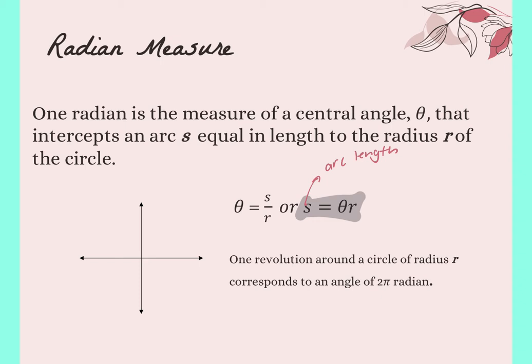We're going to have different information now. You're going to take the measure of the angle that forms that arc, so the central angle, which we call theta, and you're going to multiply it times the radius. Now, one of the most important things is that theta has to be in something we call radians.